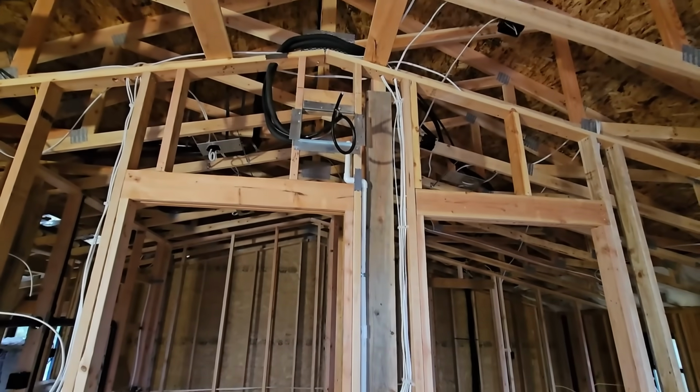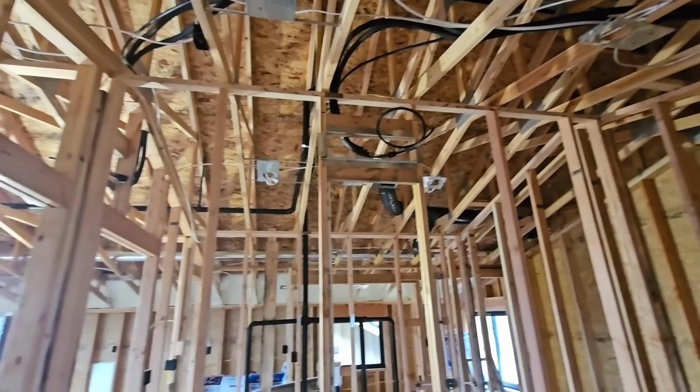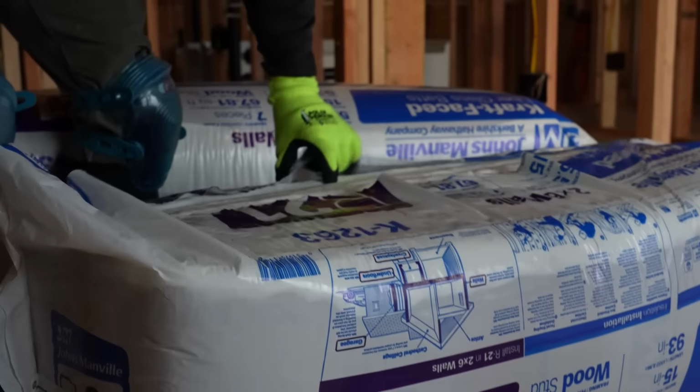For HVAC, heating and cooling, we are going with a mini split system. We have one spot here that's set up for a mini split. There's another one in the master bedroom. It was required that we have at least 2, so that's what we went with. This is a relatively small space, and we actually saved ourselves some money by opting for the mini split system. Because it is so small, we figured it wouldn't be worthwhile to add the expense of another heat pump like we have over in the house. These 2 units should do more than a sufficient job of keeping this place heated and cooled.